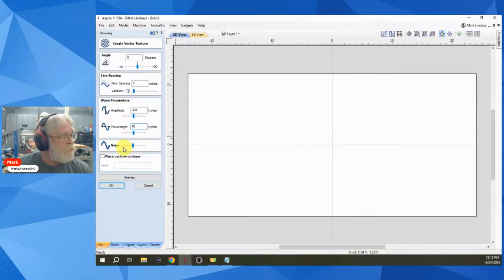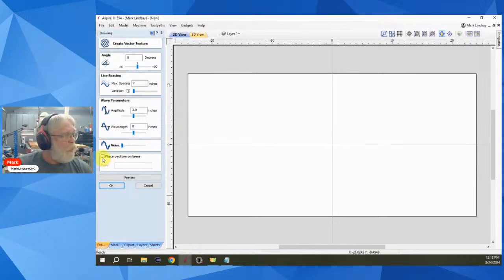Then we have the ability to introduce noise to that wave to make these vectors not perfectly smooth and straight, or we could have them kind of be jagged like a sine wave. I'm going to take the noise down to 0, and then I'll show what introducing noise does separately.